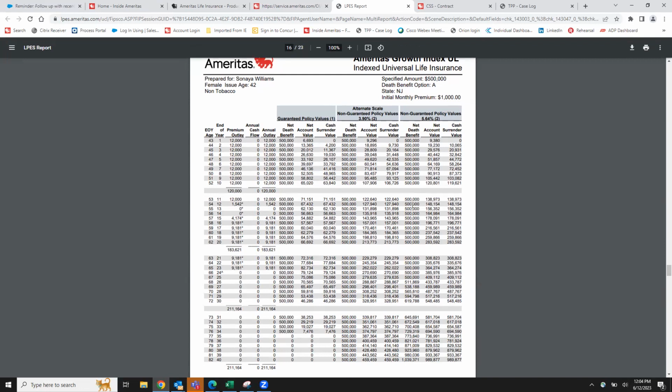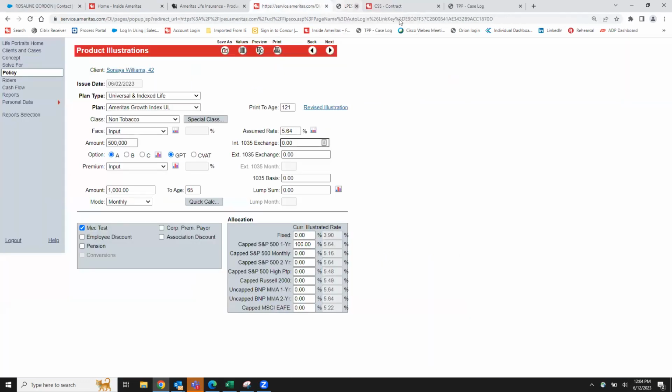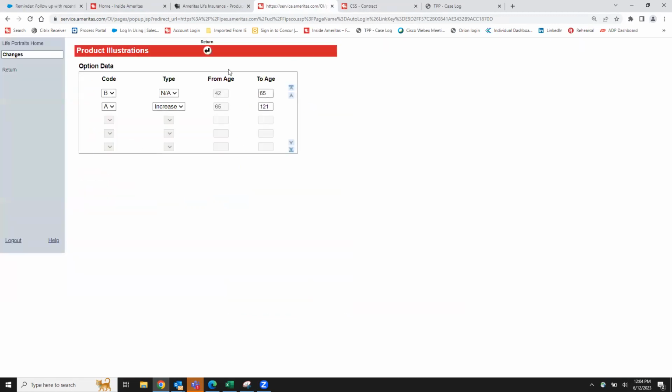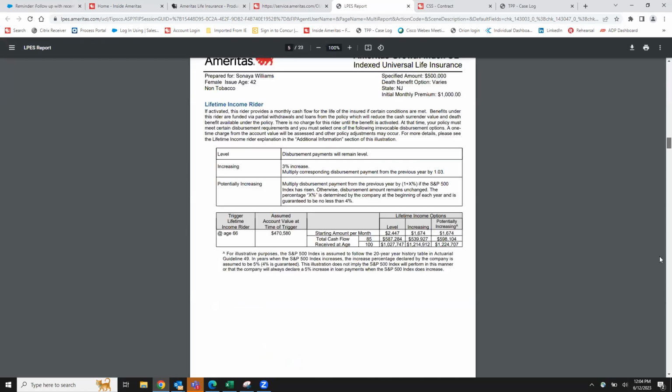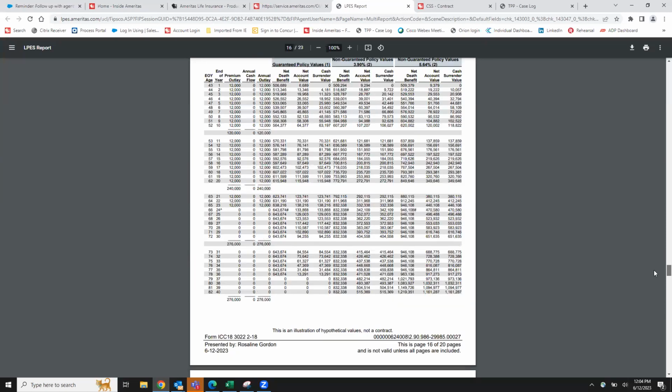So for this amount of death benefit, it would cut the premium off. How do we get rid of that? You do one of two things. You either go back to option B, which is still going to be an option, and I have it going back to option A at age 65. Now I'm going to show you this one. So we could start option B at a little bit higher death benefit than the 200,000.